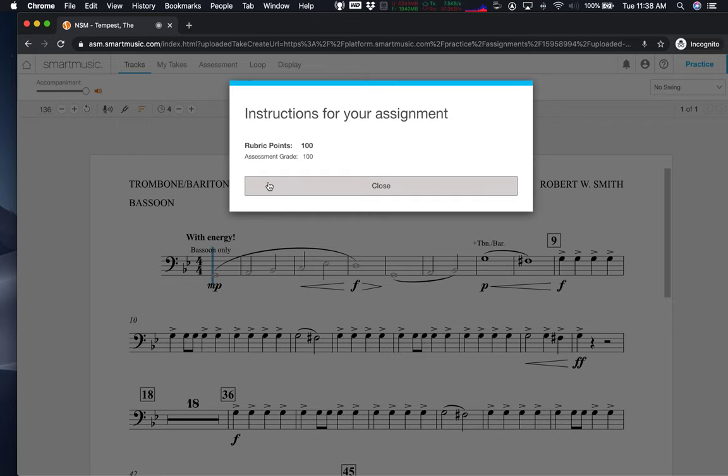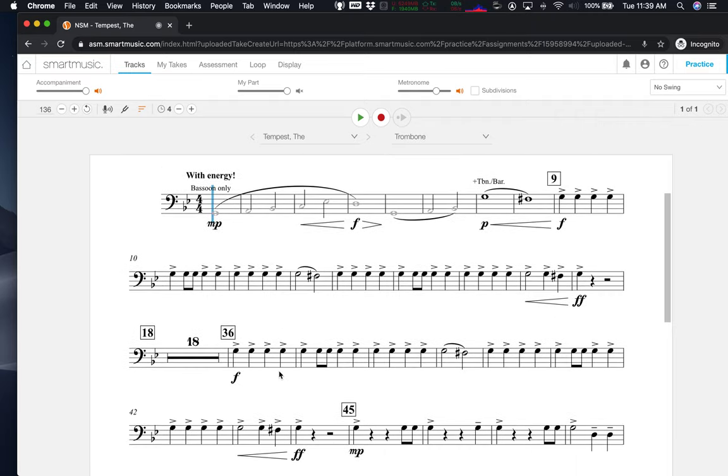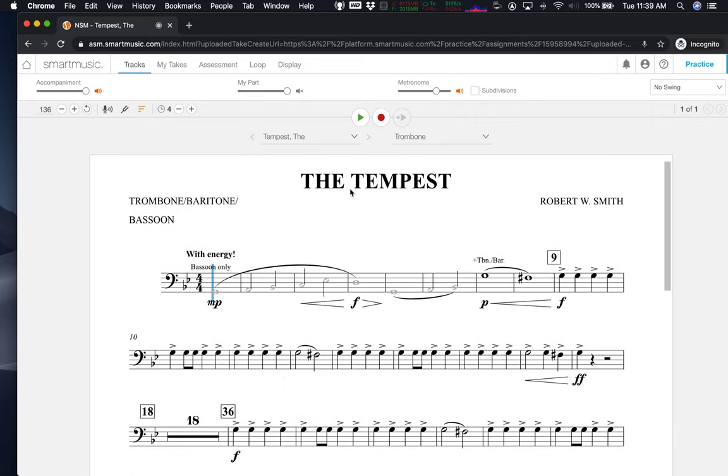Okay, so the instructions for your assignment tell you the rubric and the assessment grade. And then I click close. Notice we have all the music that's in here for the Tempest. When you press play, it'll play the accompaniment and play along with you. But I think the really cool stuff is actually up over here.